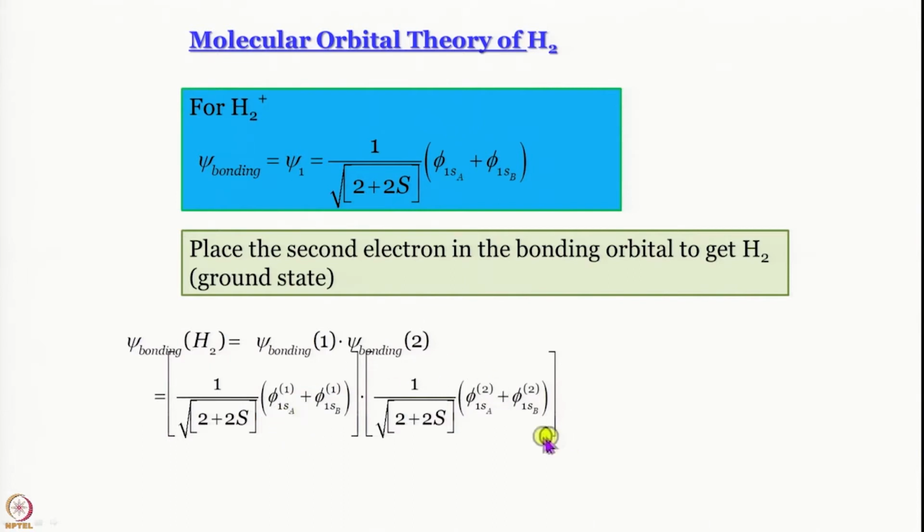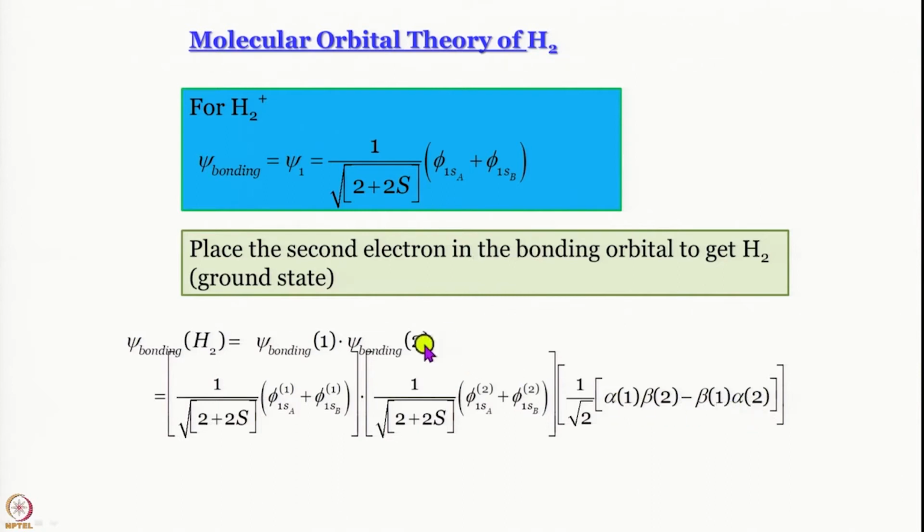So, what we have here is a symmetric spatial part, right. You can just open it out. We are going to show you the result of opening out. It is very simple. Since the spatial part is symmetric, it is not very difficult to understand that the spin part is going to be antisymmetric, alpha 1 beta 2 minus beta 1 alpha 2.